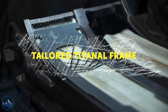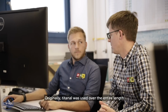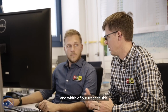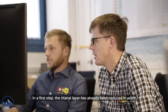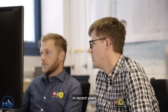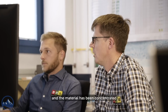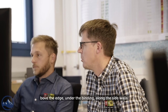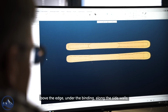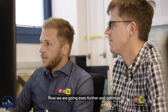So if you're to compare M5 Mantra to M6 Mantra, the metal frame, especially right in the end of the ski, in the tip and in the tail as well, they basically made it a little thinner, or a little narrower rather. It's the same thickness metal, but there's less of it. So taking some swing weight out of the tip of the ski. And what makes it tailored is it changes per length.